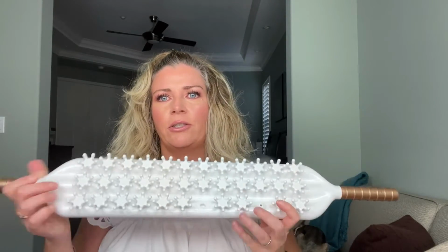As you can see, I do have 2 claws here that are missing, and unfortunately these broke off. Now I did put in a request for this to be replaced. I haven't heard back yet. It's kind of a pain in the tail to do the replacement program. I will tell you that right now. So I got this 1 year on Black Friday. It wasn't last year. I think it was the year before last, okay? This guy is expensive. I think it's almost $200. I did not pay that for this because when they had the Black Friday sale, I think this was $100, okay? I love this tool.